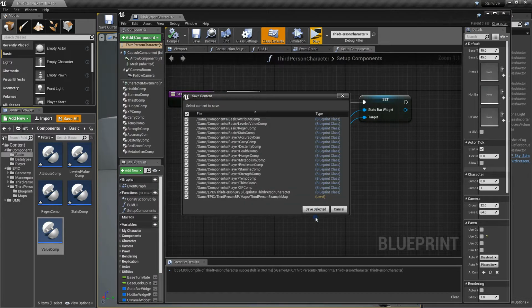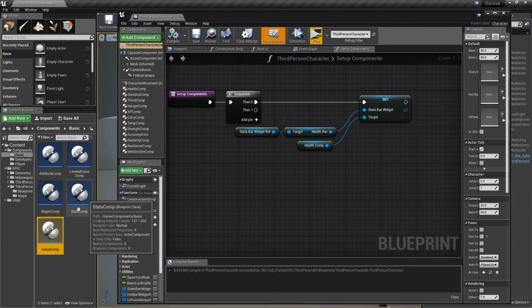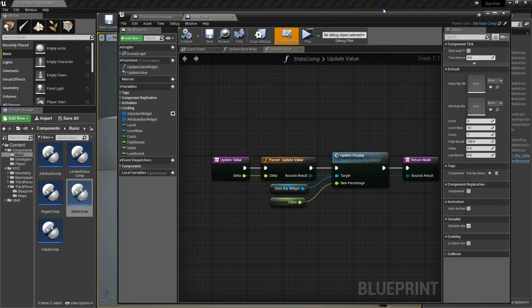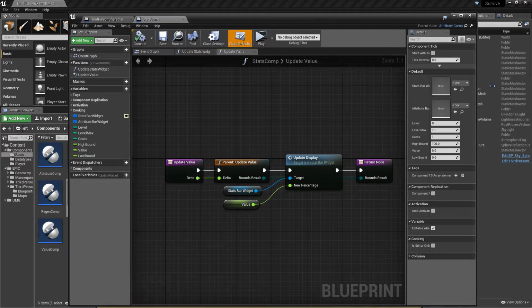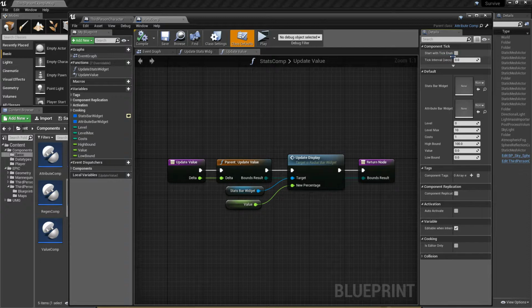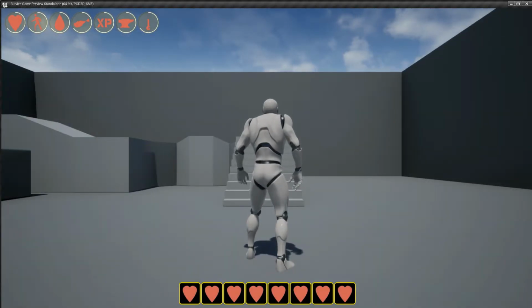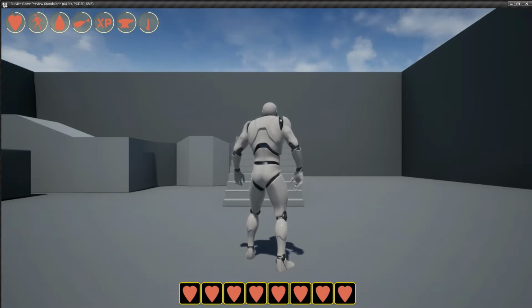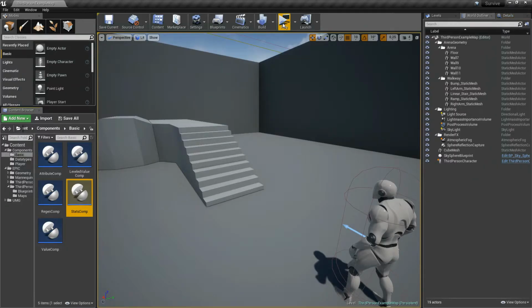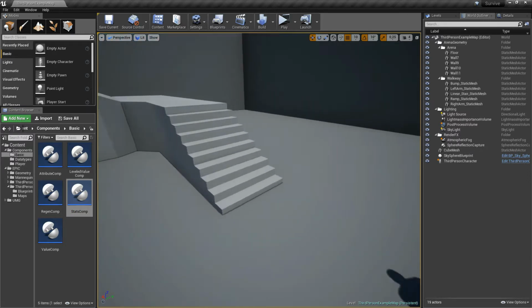Now it wants to save a whole bunch of those, because that tick property propagates through all the children, so we don't have to set it for every component. And now when we hit play, we see that our health bar value is not changed to 0 because it's not getting updated anymore. And if we come out of begin play now, we don't see any errors anymore, and that has been solved.